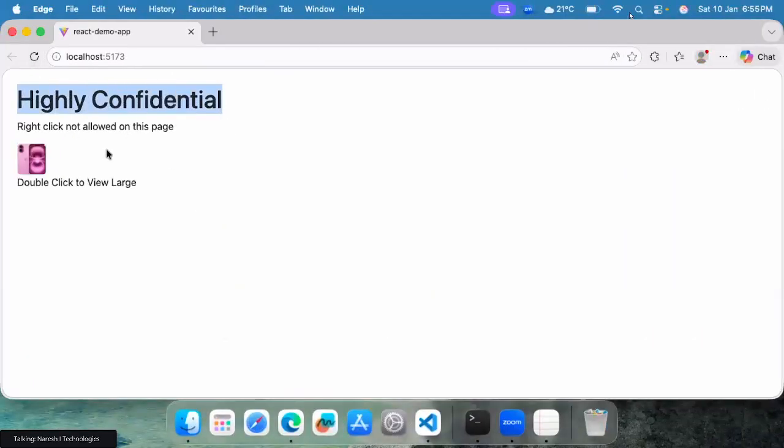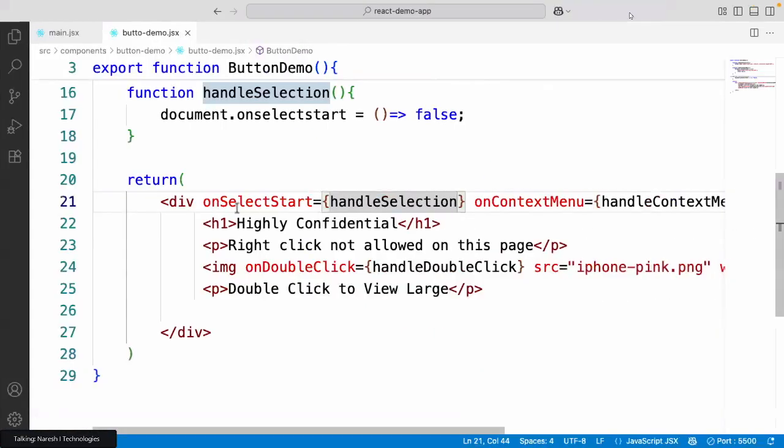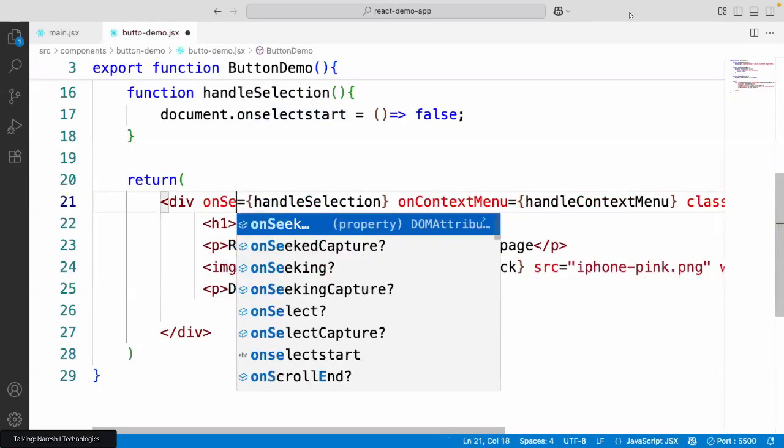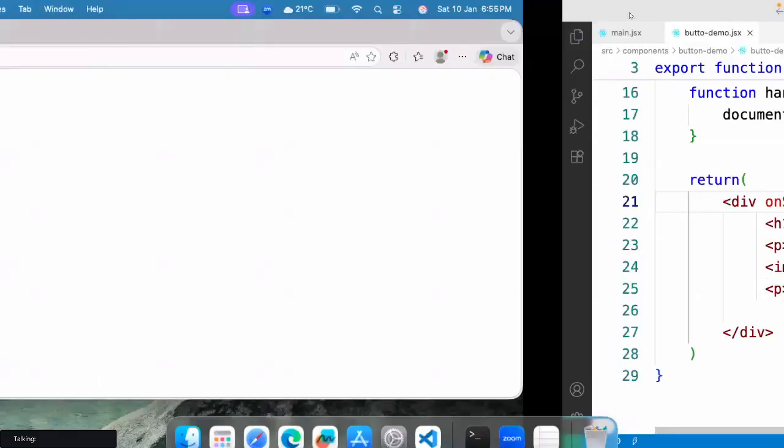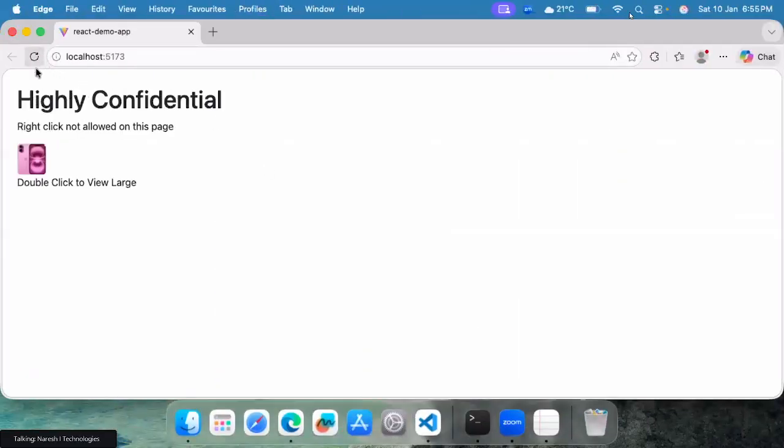Now I'm trying to select, it's not there. onselect, it is working. The event is not available. onselect is there. onselect, so it is working fine.